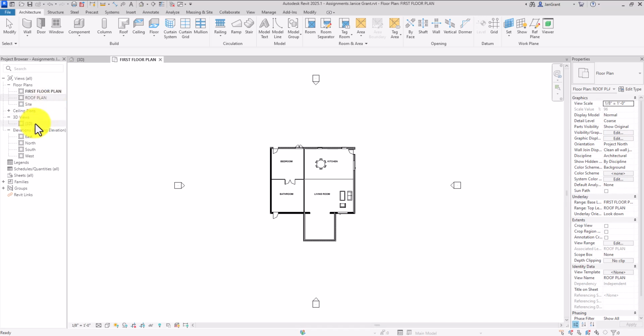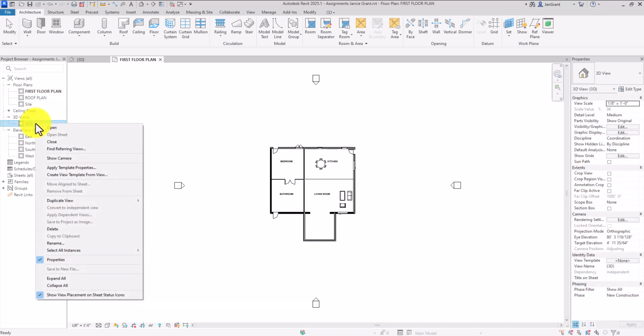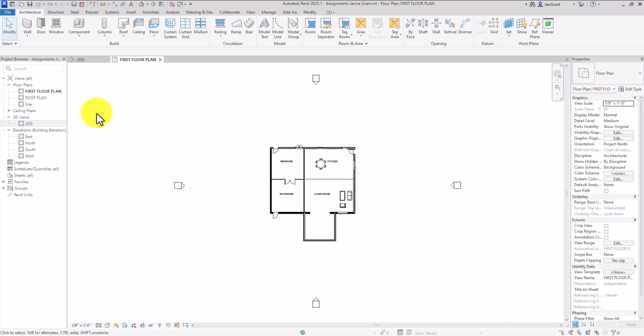And then the 3D view, it's always a good idea to duplicate this view. The reason being that you want a 3D view that you can work with, and then you have other 3D views that you're going to create from that view. And you'll see this as we work on it a little bit later.